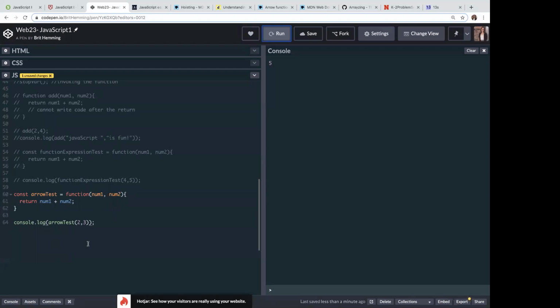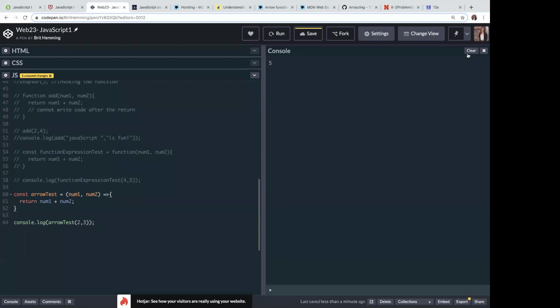Okay, so now I have this function expression, and I want to convert it into an arrow function. Let me show you what that looks like, because it's pretty easy. Basically, we can delete the function keyword. And we add what is called a fat arrow to the end of the parentheses.